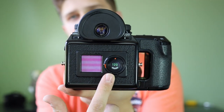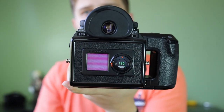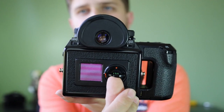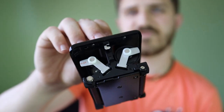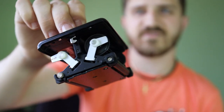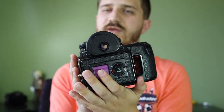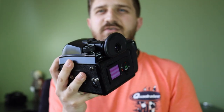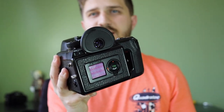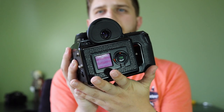On the back of the camera you have your film back, a little window where you can put what film stock you have loaded. To unload, you pull that pin up, twist it, twist it a little more and it falls right out. That's where the film goes — you have the spot where you start it and the spot where your end roll is. One thing people don't like about this camera is that unlike other medium format cameras you don't have a swappable back; on others you can slide in a back and switch between different rolls without finishing. On this one you do have to finish the roll before you take it out, but it's not a big deal — you just finish the roll anyway.